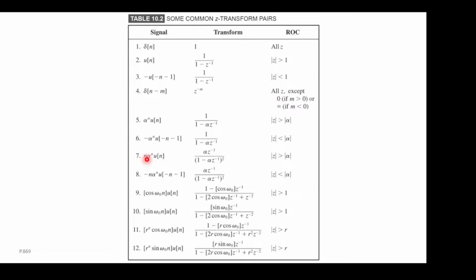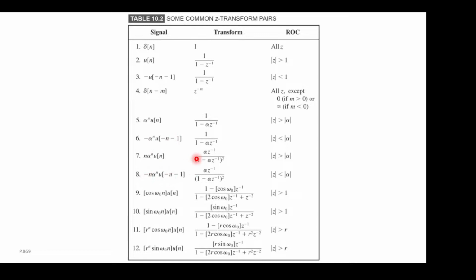Okay. And then this is like the first order partial fraction. Then we try to derive higher order partial fractions, but we see it's pretty ugly, so we only have this kind of second order thing. So from this equation, we apply the differentiation property, then we see that n a to the n u of n transforms to a z to the minus 1 over 1 minus a z to the minus 1 squared. Okay, so it's not very clean, and so we don't derive a higher order of this. But you can do a similar thing and derive the same thing with ROC being |z| less than |a|, and obviously you have this negative left-sided u.